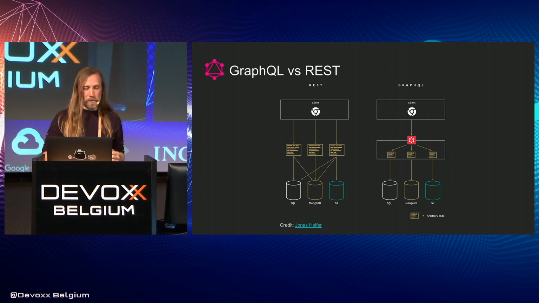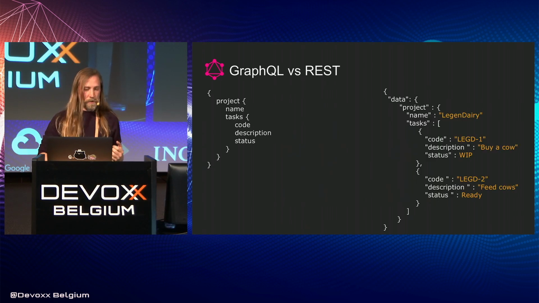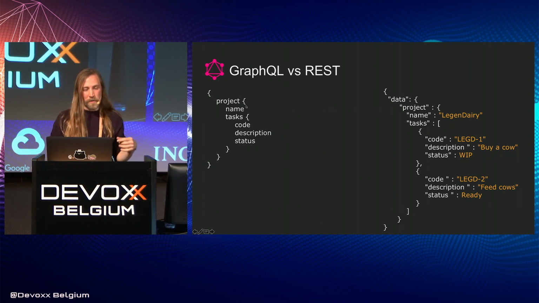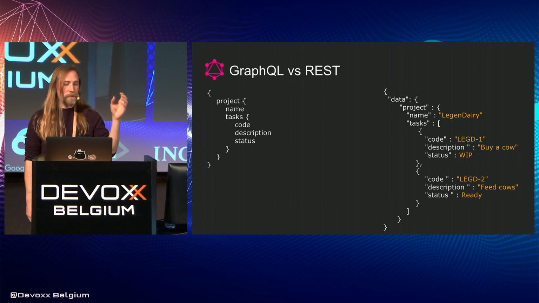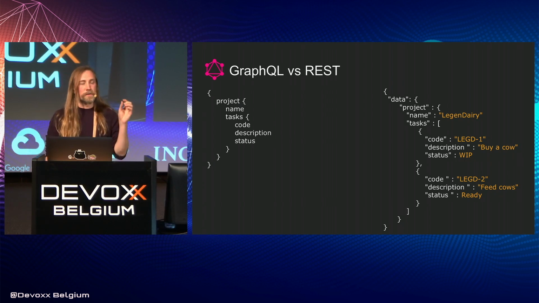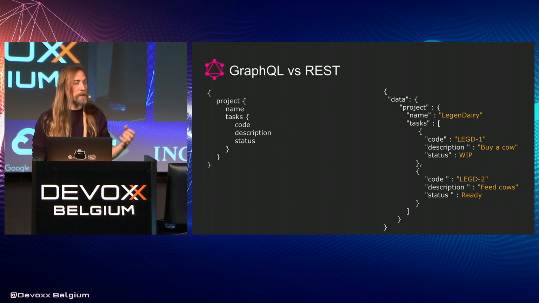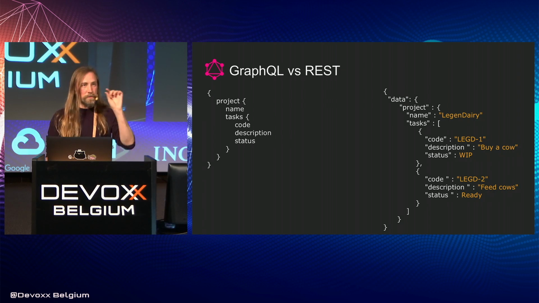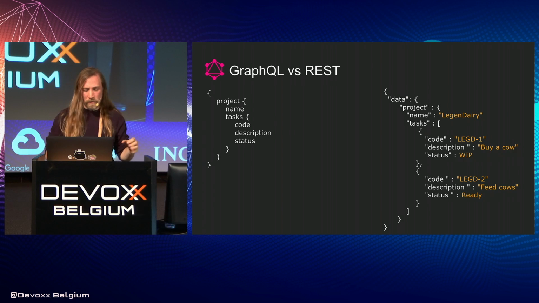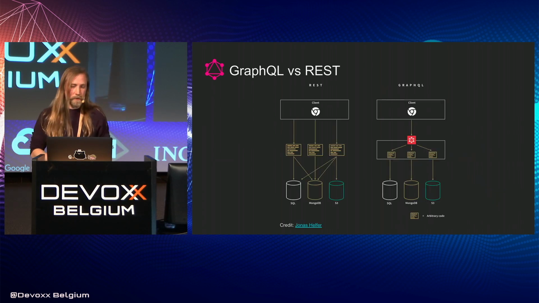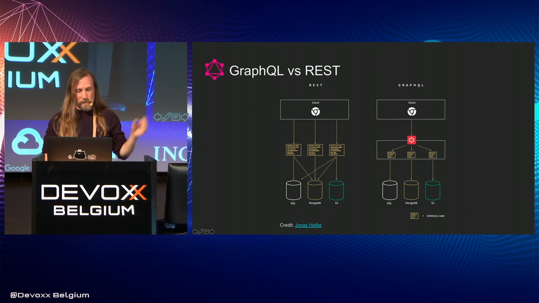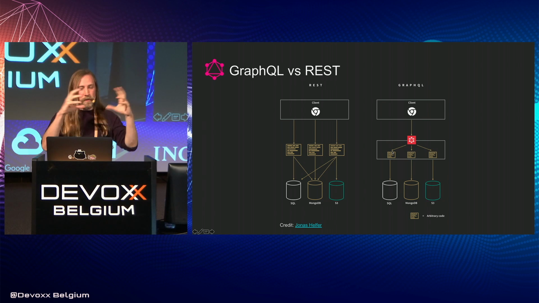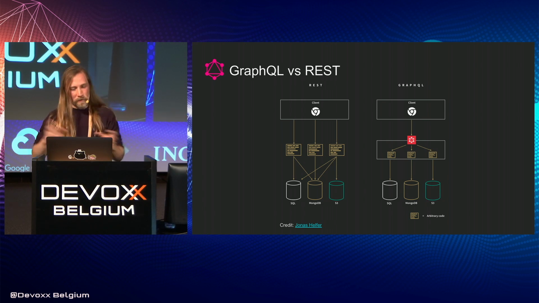So for each individual field that a client asks for, like in the previous example, they ask for project and then name and then tasks, and then inside code and description. So for every single one of these, for project, for tasks, for code, there's a specific function, a resolver function, that is in charge of fetching the value for that field and that field alone, nothing else, just one value for one field, highly contextual. So these little boxes here, they will basically be your resolver functions, whereas in REST, those would be your entire endpoint. That's why they're big, and here they're small.